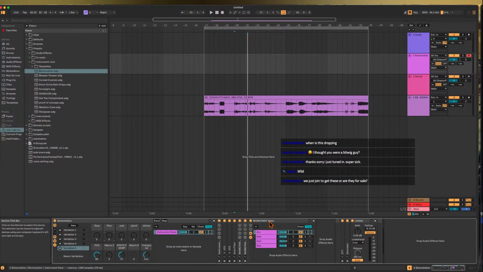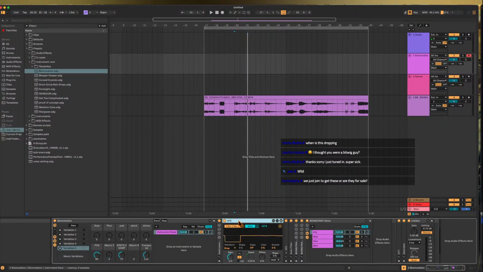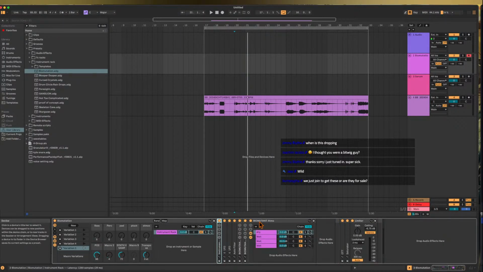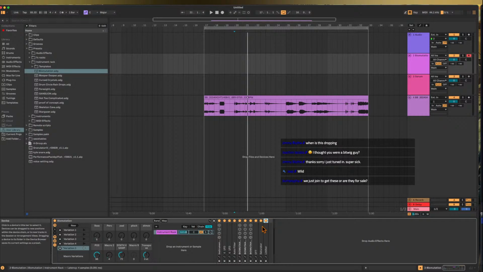I've only used LFOs and also the Granulator 3. So provided that you have those, with the Ableton Live Suite, I know that there's a bunch of really awesome Max for Live devices, and I can only wonder what kind of stuff I could do if I were to actually use those. But I wanted this to be as usable as possible right out the gate, so you don't have to install anything extra. You don't have to worry about whether this is compatible or whether this is going to work.